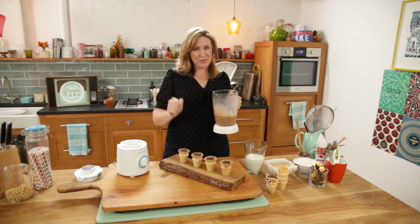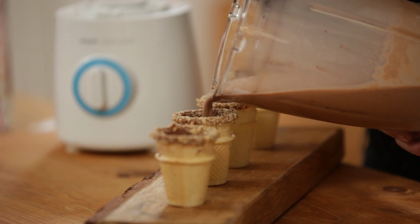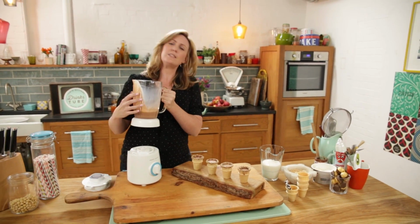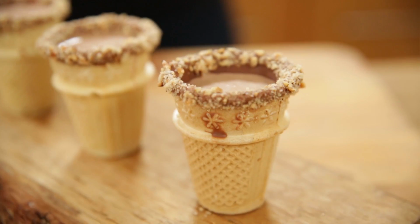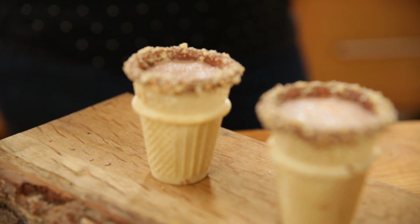Make sure that that chocolate is really, really well set before you add your milkshake in. With your milkshakes here, don't fill them all the way up to the top. You kind of want to fill them just to below the rim of where you've got those hazelnut little flecks so that we've got room to put our cream in and it doesn't spill over the top.